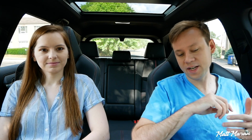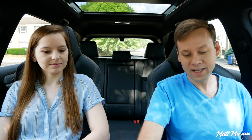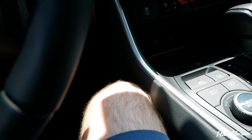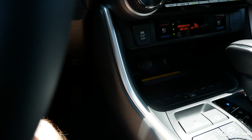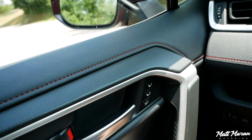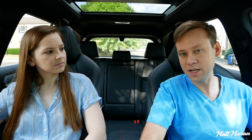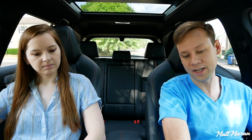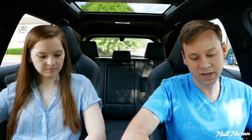The only little thing that I wish, in addition to the cooled seats being better, is I wish they had some padding here by the transmission tunnel, because that's just hard plastic, and that's the only thing that I think makes this feel a little bit cheap, because everything else is pretty nice and padded, on the doors and everything, all the elbow points are all nice. It's just your knee does come in contact with this transmission tunnel area, and I wish there was a little bit of padding here. That'd be very inexpensive to put a little bit of padding there, and that would go a long way to making this feel like it's premium everywhere you look and touch. But aside from that tiny little caveat, I think it's really nice.